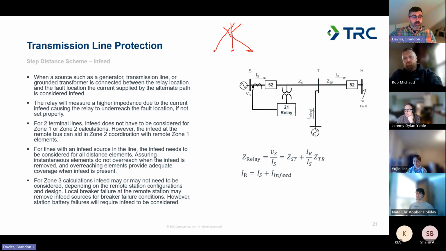Largely, we assume in relaying, or in most protection and modeling, that our lines are continuously transposed for the purpose of self-impedance. So the impedance of phase A isn't going to be different than phase B or phase C. But really where the mutual coupling comes in is when you have two lines that are physically sharing that same right-of-way, and you can't really transpose those in a way that you're not going to have any mutual coupling impact, because it's not just that you have two lines with the self impedance.